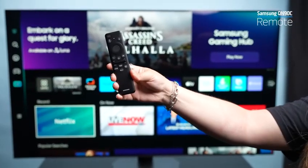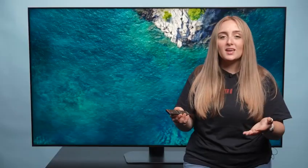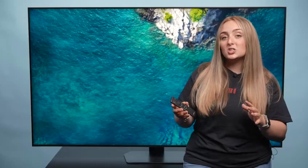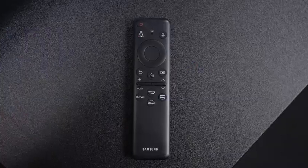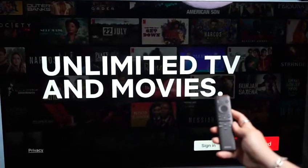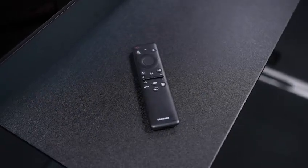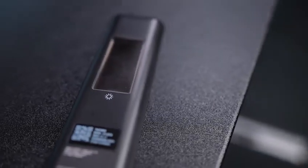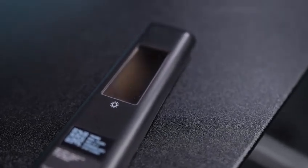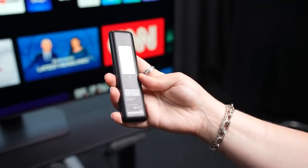Of course, you control this all with the remote. It's easy to use, but with the sparse button array, you'll end up navigating additional menus to change settings and inputs. That said, the dedicated launchers for Samsung TV Plus, Netflix, Disney Plus, and Amazon Prime Video are helpful if you use these services often. But my favorite thing about this remote is that it's rechargeable in not one, but 2 ways. The solar panel on the back uses ambient lighting to reserve power, while a USB-C port offers a quick charge rather than replacing batteries.